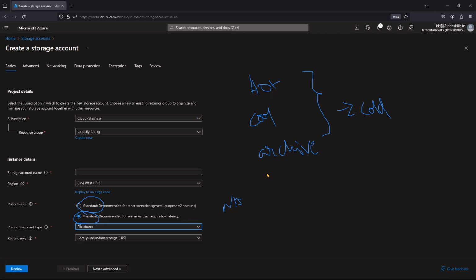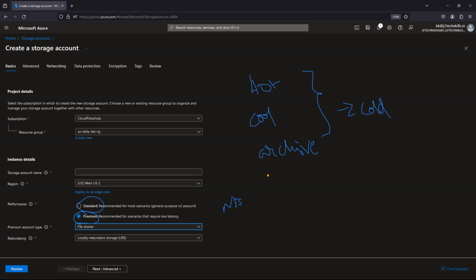They might ask you what a block blob is and its purpose, what an append blob is and its purpose, what a page blob is and its purpose, why only page blob is used for storing virtual machine disks, why logs go into append blobs. You will get different questions like that. Sometimes they will ask: table storage is a NoSQL type of database, so why can't we go with Cosmos DB, and what is the difference between table storage and Cosmos DB or any NoSQL database? That is the way you will get the questions.